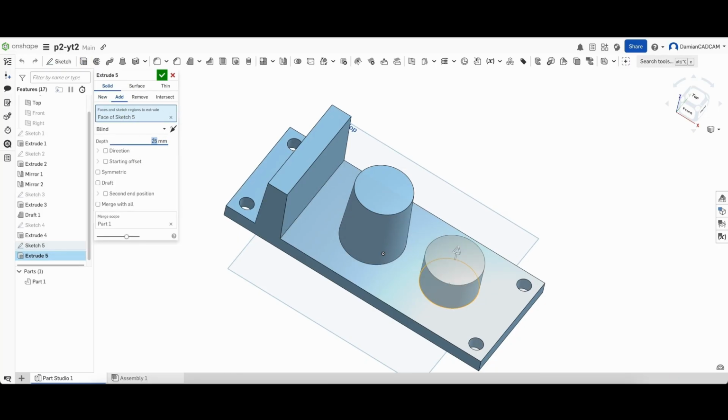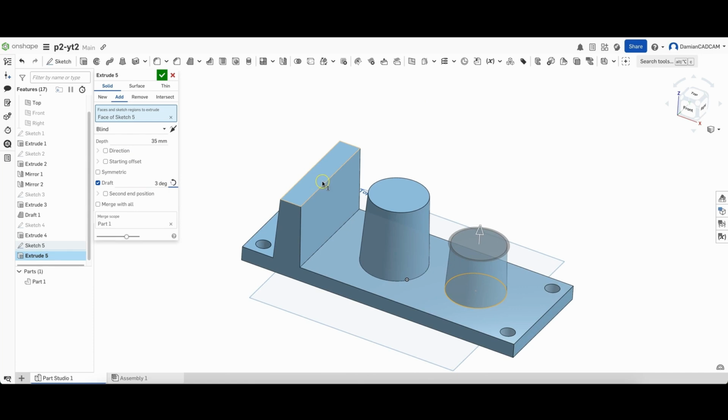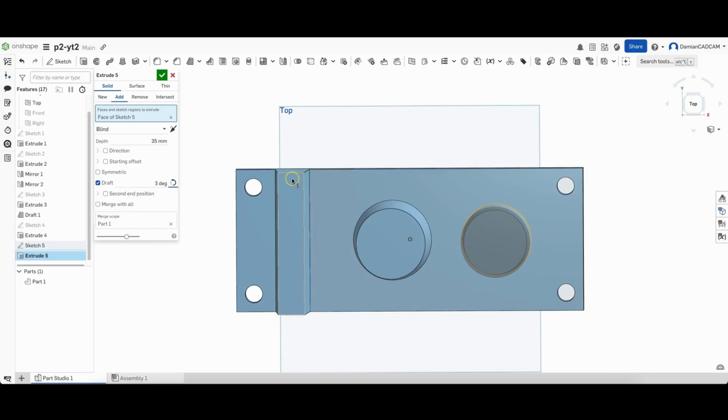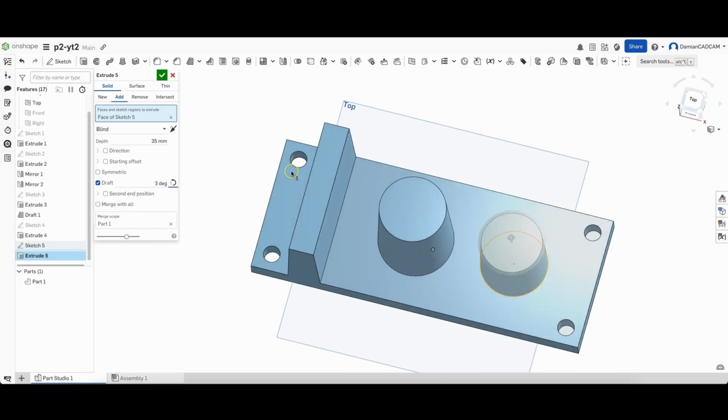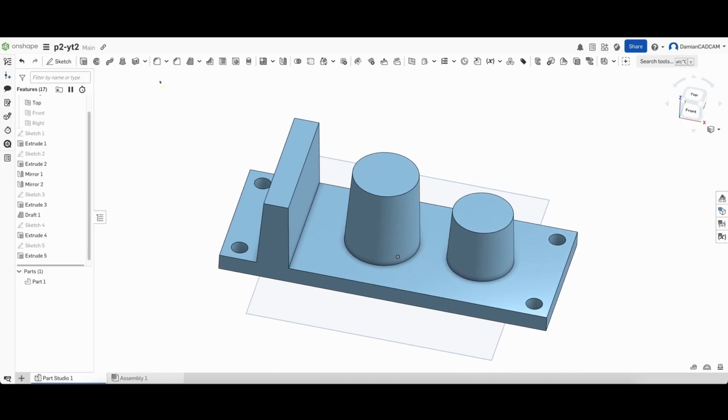Here, I set the height of this part of the solid to 35 millimeters. And just like before, I select the draft option and create an extrusion at an angle. As for this particular part of the solid, we couldn't really use the draft option here, because that option would also end up tilting the side walls, which is something we definitely wanted to avoid. And in this particular case, we don't want to add any tilt to the side walls. Okay, I accept this feature, and now we have something like this.